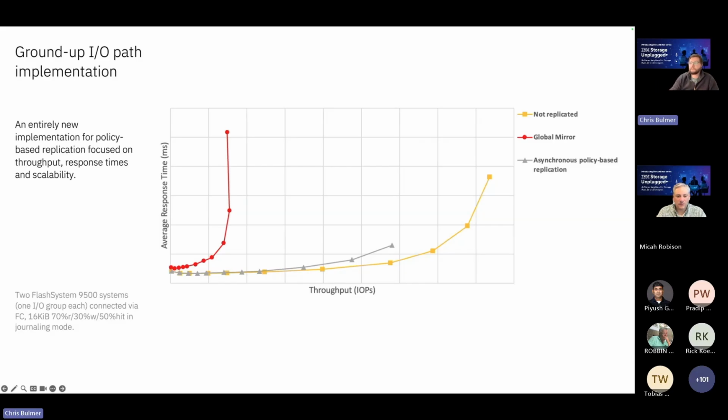As it gets further and further to the right-hand side of the system, we stop plotting, as at that point we actually ran out of link bandwidth to the remote system. The FlashSystem itself could actually continue for quite a lot more throughput. But we're at the point now where both our high availability and our replication solutions can keep up with today's modern workloads, getting the best out of the FlashSystem hardware and all the SAN hardware, really utilizing a lot of the advancements we've had in both hardware and software over the last 10 years, to making sure that we do truly have a high availability or DR solution that is fit for modern enterprise workloads.